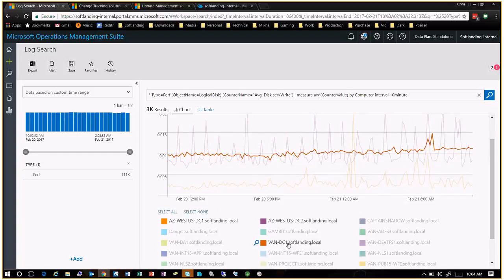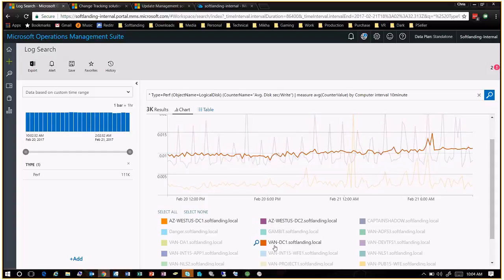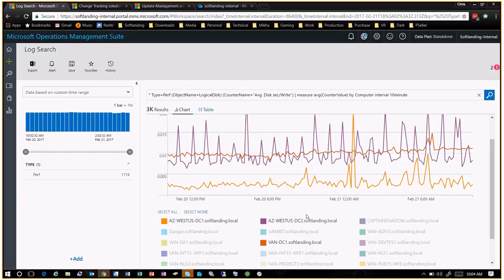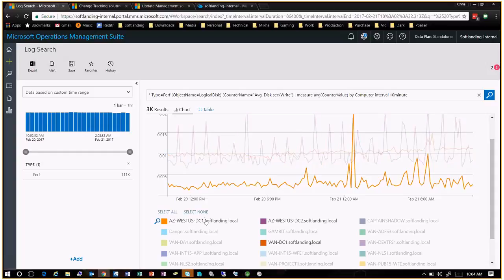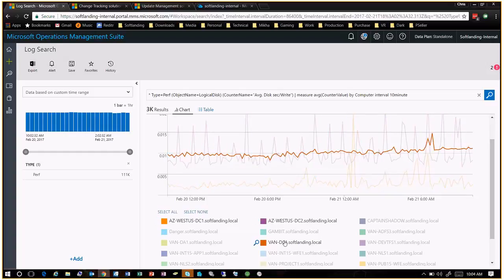So you can begin to quickly see the difference. This is an on-premise domain controller on just a single physical piece of hardware, and this is domain controllers running in Azure in terms of latency. So we can visualize the difference between shared infrastructure in Azure and on-prem infrastructure. Now keep in mind the values of these latencies are still well below the threshold required, the best practice threshold provided by Microsoft. So we're not having any issues with our infrastructure here. So it's very easy to spot trends in there as well.